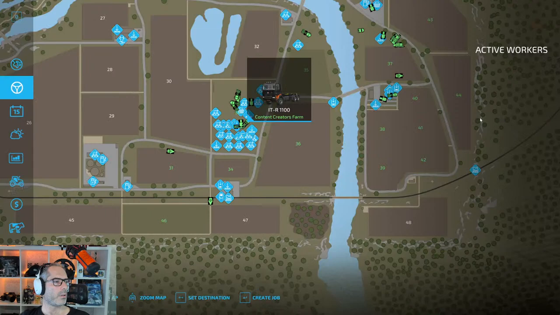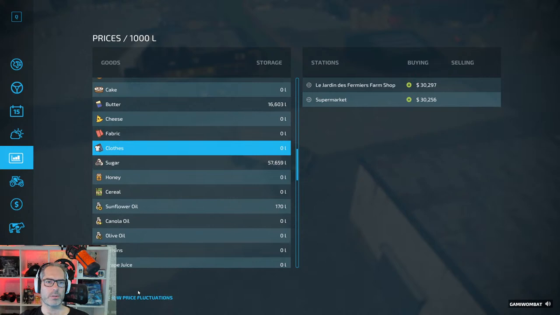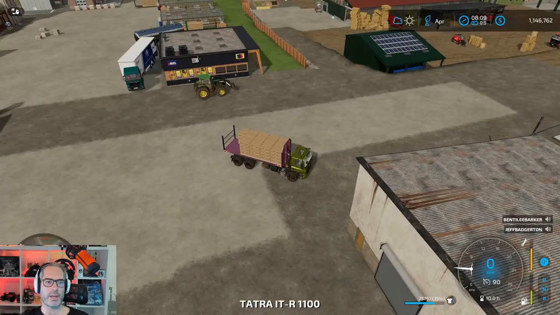Field 31 has rolled. Nice. Good job. I'm just trying to find the best place to sell my clothes. Selecting all these fields. Yeah, supermarket as well.